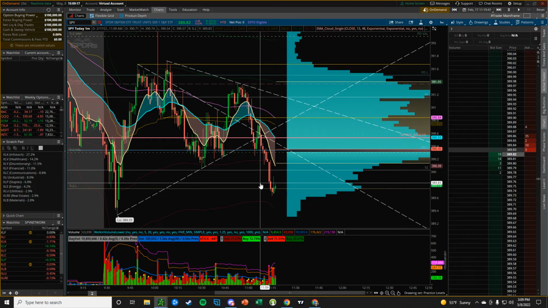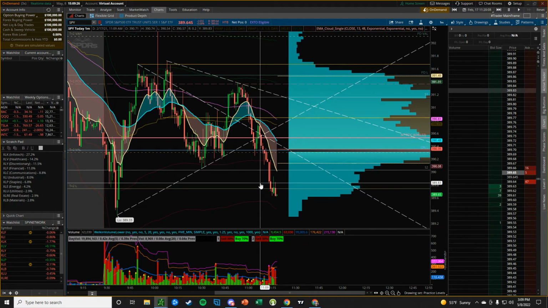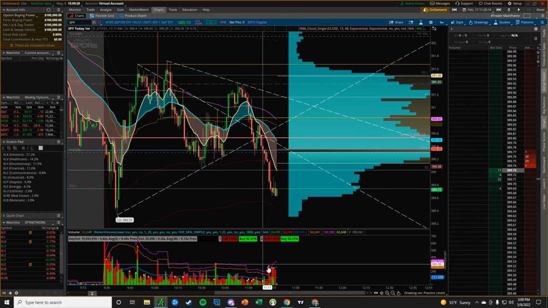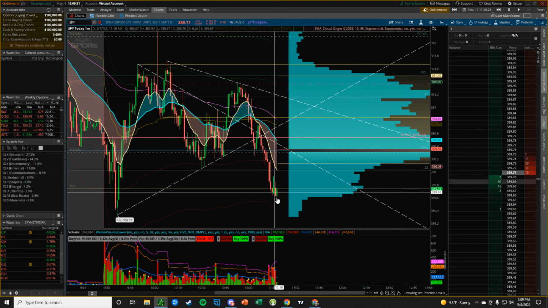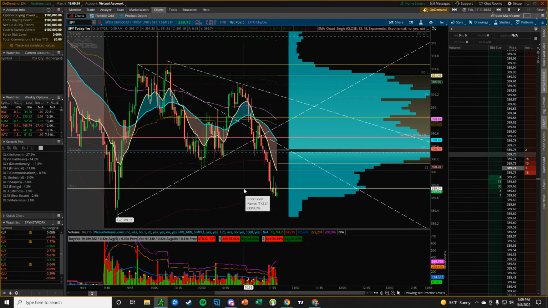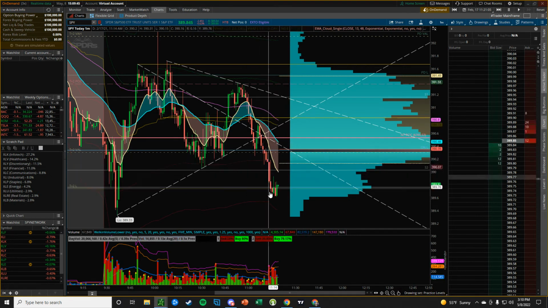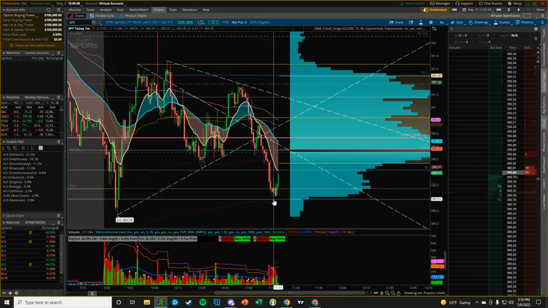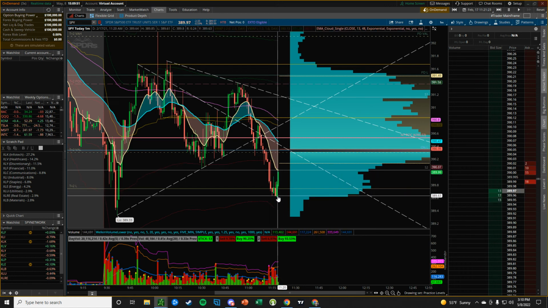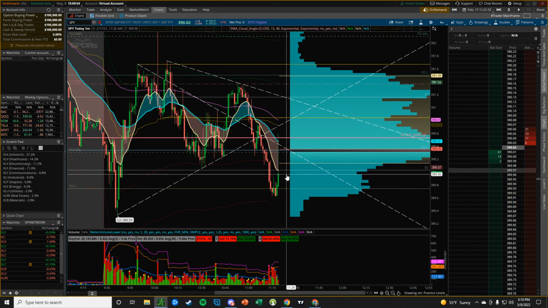So we have now resolved that poor low, which means this could be a structurally sound low that we're forming now. We want to see if this takes any good extremes, though, especially since we see this building volume as we're moving down. This may not be a long opportunity. We don't like that building volume in the movement. If we were going to play this long, we'd want to see volume become exhausted at the end of the movement, or a pretty violent reaction in the opposite direction, which moves back up to at least where it just did.